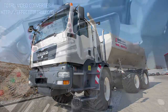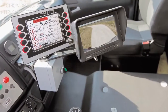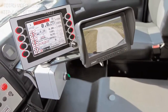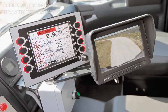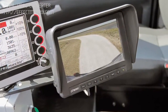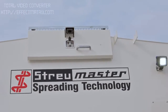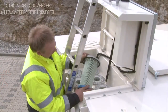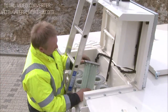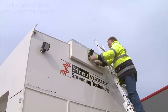The special driver's cabin provides the operator with a comfortable, clean and air-conditioned workplace. Adjusting the amount of binding agent via the onboard computer is simple. Optimal: the view to the rear, across the completed area — even in the dark — thanks to ultra-bright LED spotlights. Outstanding accessibility for maintenance and dust-free filling are distinctive features of the Stroymaster filter system.